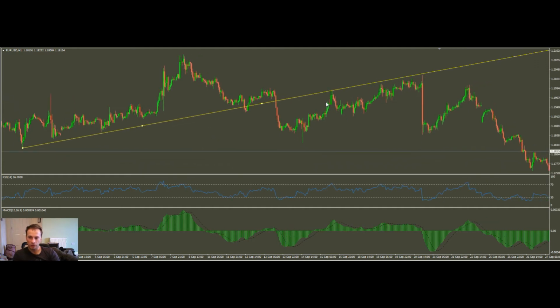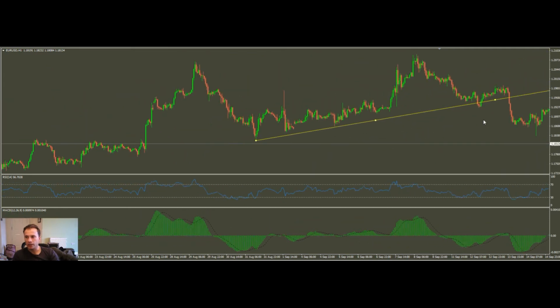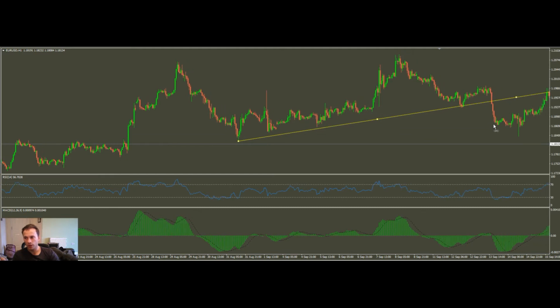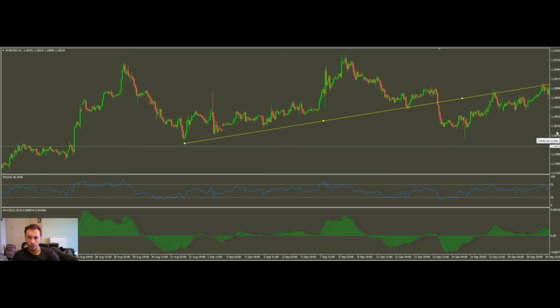Each candlestick represents an hour. So I would have got to about here and gone, okay, if the price goes back up to that line there, I will take a trade. You're looking at one hour, 2 hour, 3 hour, 4 hour, 5 hour, and there we go. There's my entry, and I would have won. And that is what's good about trading the higher time frames. You can go check it in the morning, come back at night, check it at night.